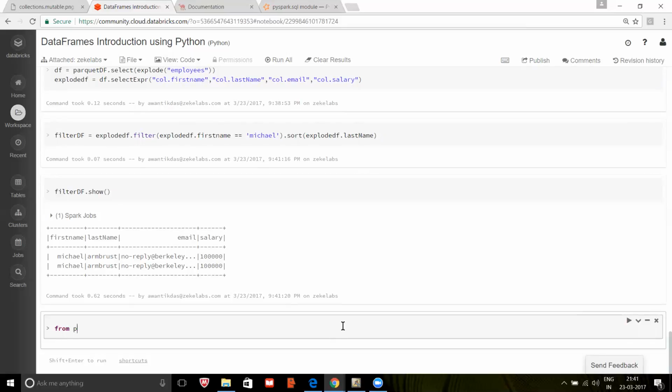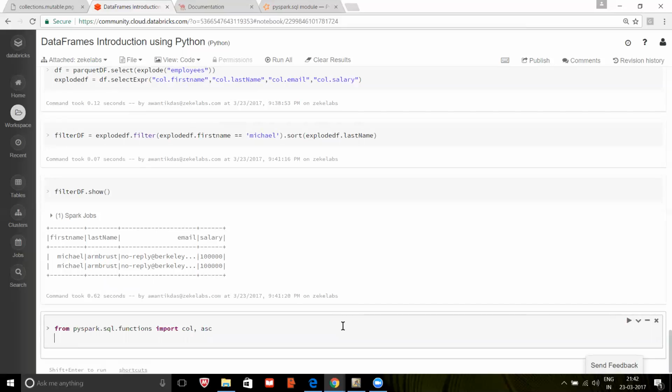So let's do this: from pyspark.sql.functions import col. Now let's see. filter df is equal to explode df dot filter, column first name. With this you will be getting the corresponding column.